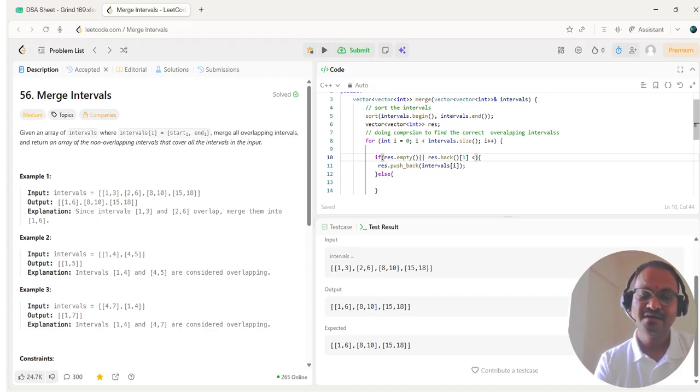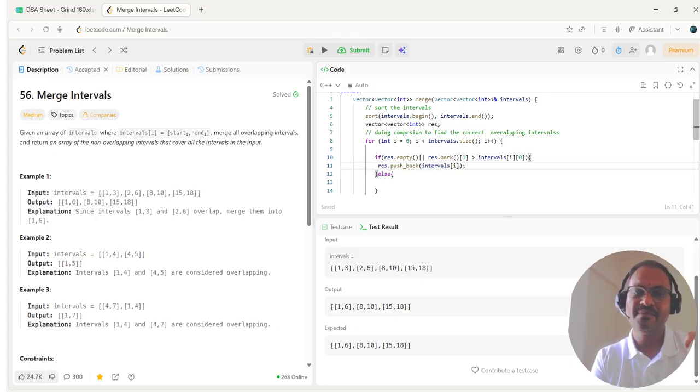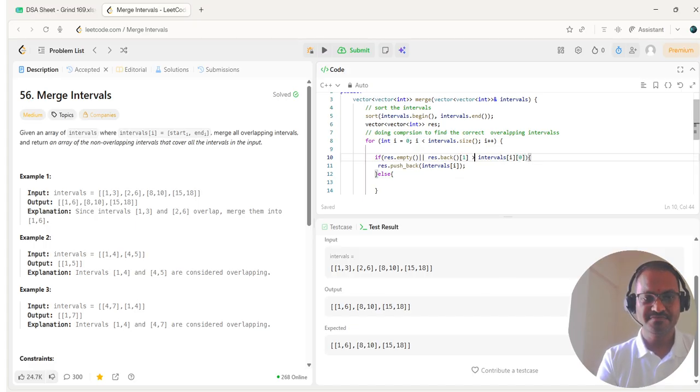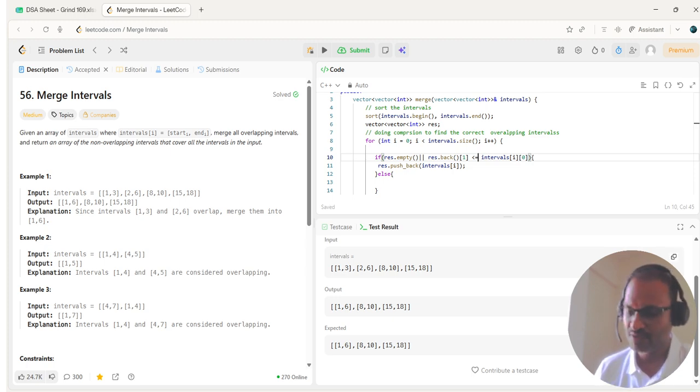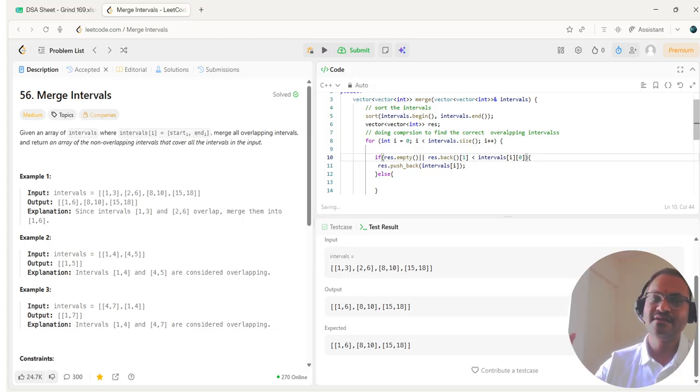I will just check whether it's greater. If it is greater, it means we don't need to do anything, and we compare intervals of i and that with the 0. For example, if the last element is smaller, I just need to change the condition. For example, if we compare 3 and 2, what was the last element? 3. 2 is currently the 2. So if 2 is greater, are we going to consider it? We just need to consider it for greater. If 2 is greater, then we will straight away add that.